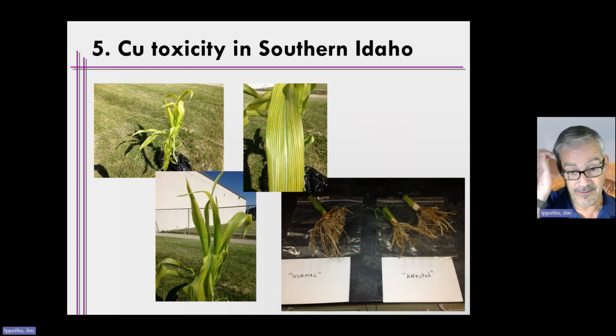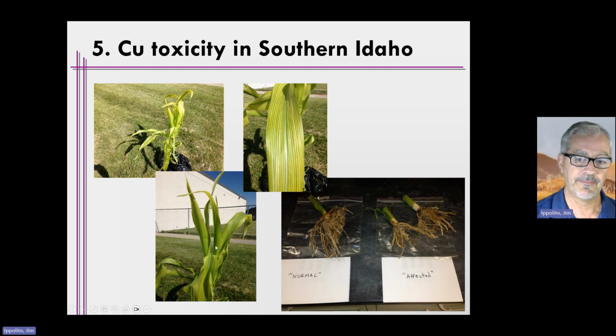I have some pictures, and the picture of the corn on the previous slide came from a copper toxicity in southern Idaho in an area where the soil pH is above 8. When I first saw this plant, I knew it was suffering from something, but it wasn't iron. In fact, if you look at the leaves, it looks a lot like iron, maybe manganese, except for the fact that it's over the entire plant, as you see in the top left-hand corner or in this bottom left-hand corner.